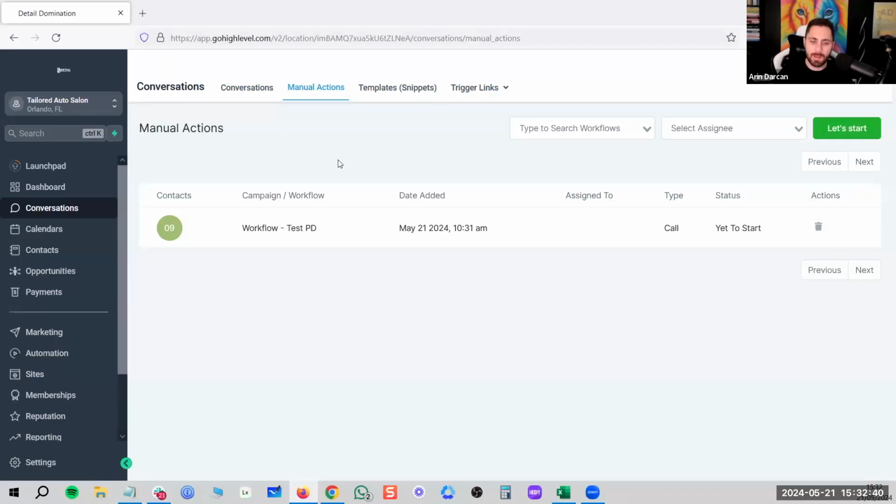And if you have a system in place where it automatically filters who should be in the power dialer and who shouldn't, then all of a sudden, all your team have got to do is come in here every day, click on manual actions, and just phone the leads in here. They know that everything's covered because the system's already filtered who should go in here and who shouldn't.